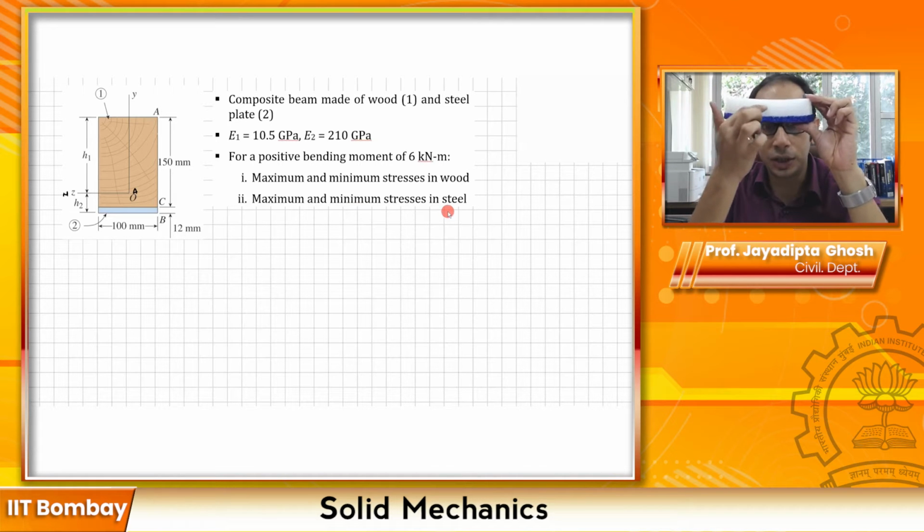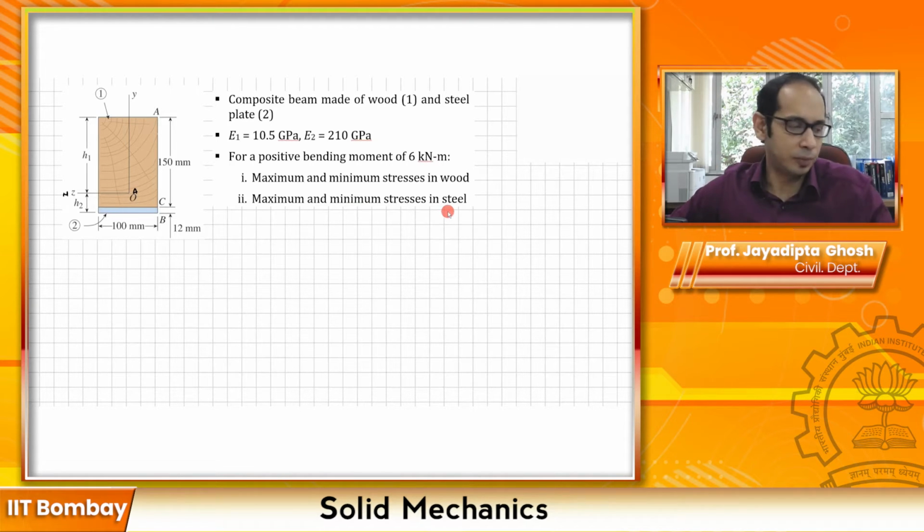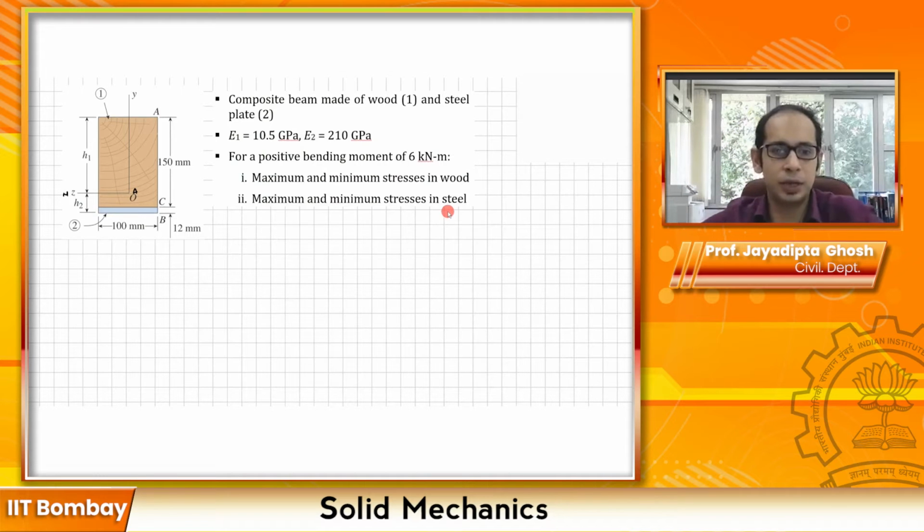Now the neutral axis, from the problem example that you see, you cannot simply find by taking it from this composite section, because the neutral axis is not going to coincide with the centroid of the composite section that you have. It coincides with the centroid of the transformed section, as we had seen, right? So now let's go ahead and try to do this problem.